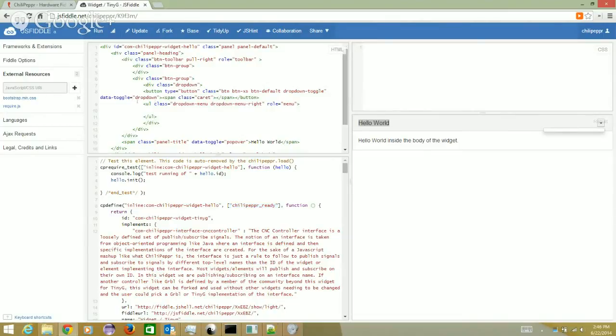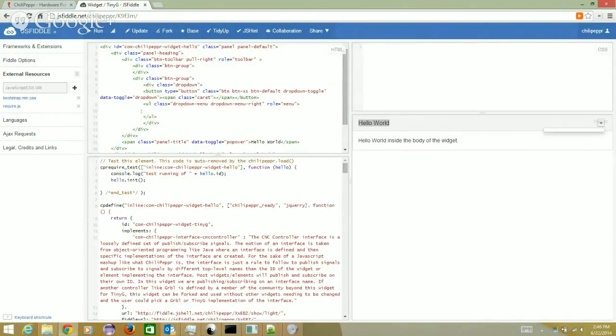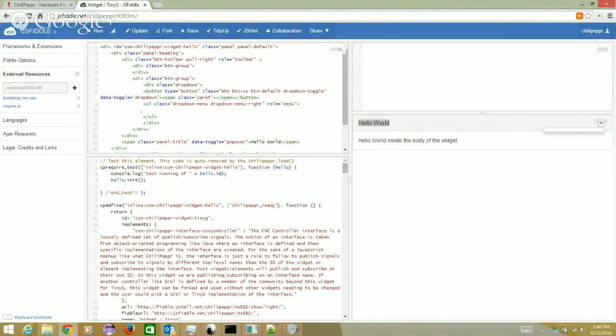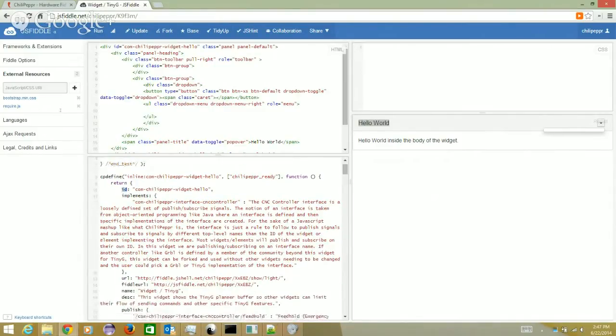And I say that because notice this is an array. And if you added some other stuff like jQuery waypoints, I'll show you how to define that probably in future videos, but you can just do this whole list of dependencies. For now, though, this is a hello widget, so there are no real dependencies. I'm going to also modify this ID. This doesn't really mean much. It's more informational, but I'll show you where it gets used.